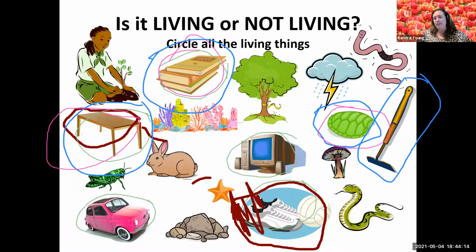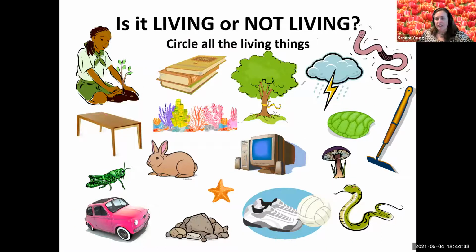I don't know of anything that was once living on the computer. So I don't know anything about that. And same thing with the metal in the car, except for the rubber. Okay, so we have another person who just joined us. So I'm going to clear all of our drawings. And so we are going to go on to our next slide.